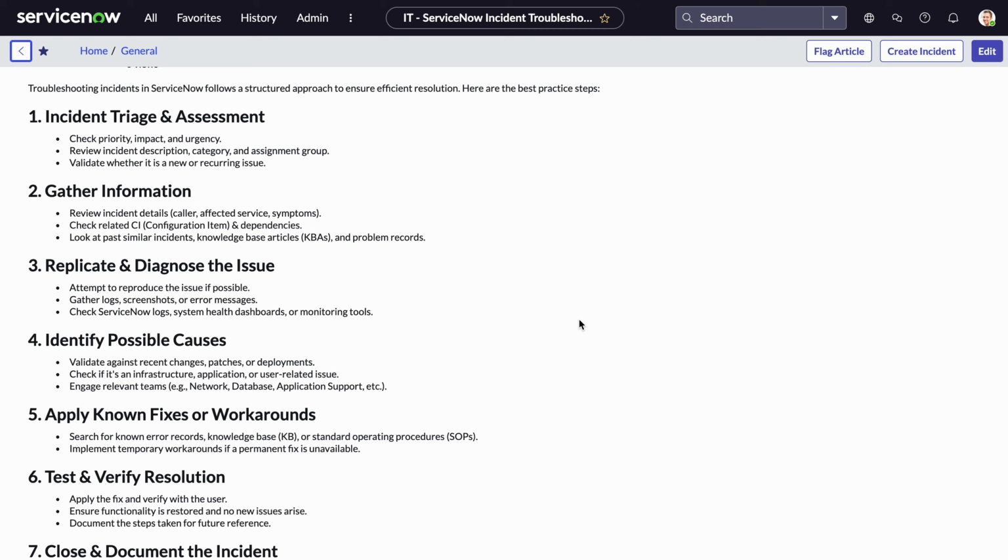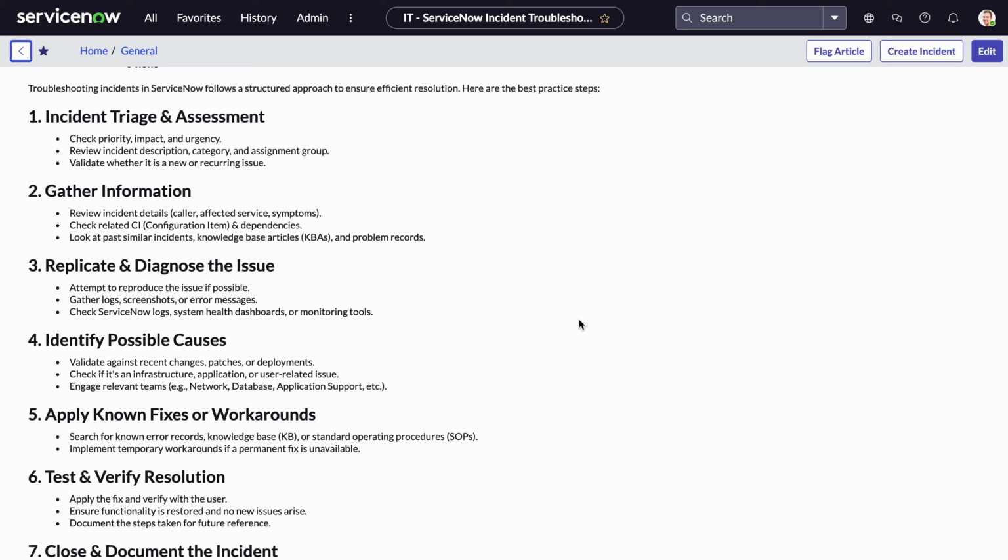Now, I do want to say that incidents can be very unique for each organization, especially as it has deciding factors that could change how you assess and how you resolve as well.